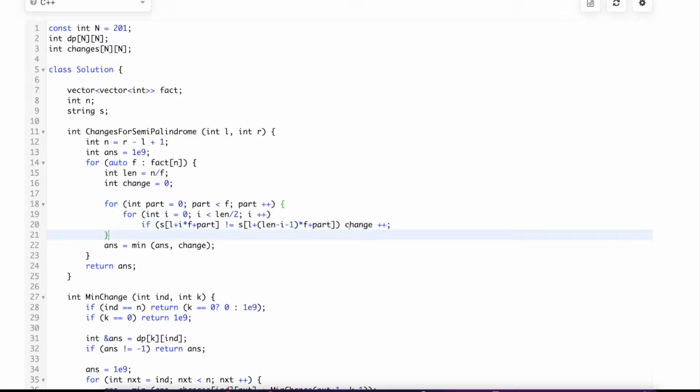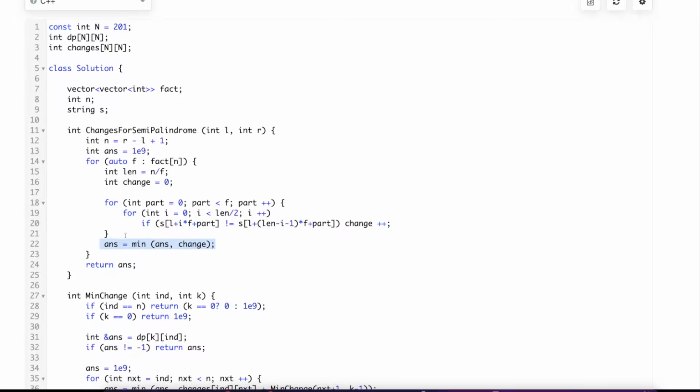If they are not, I will increment the change. Finally, we will just do answer equals min of answer comma change, and we will keep on doing this for all the factors. Whichever gives us the minimum, that is the minimum number of changes required to make the given substring L comma R a palindrome, right?